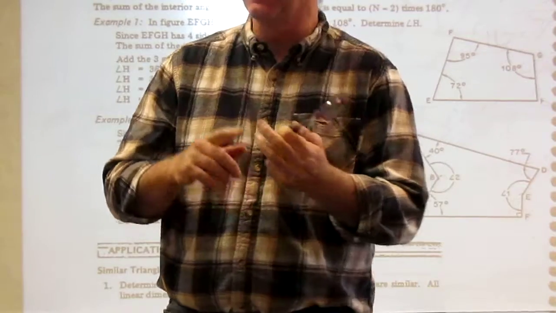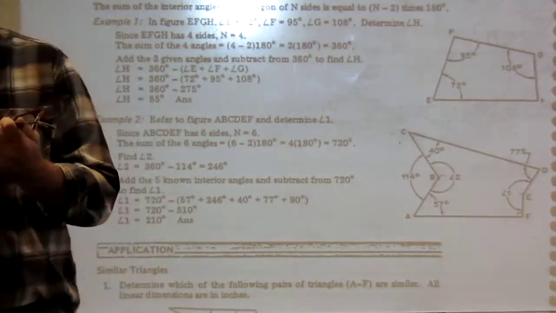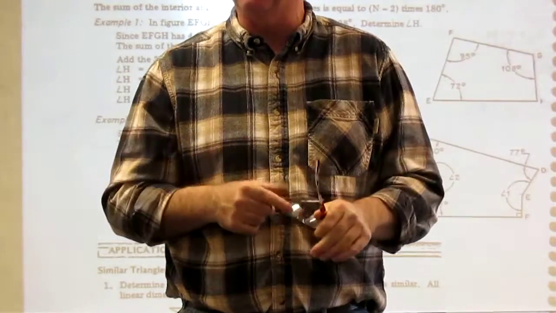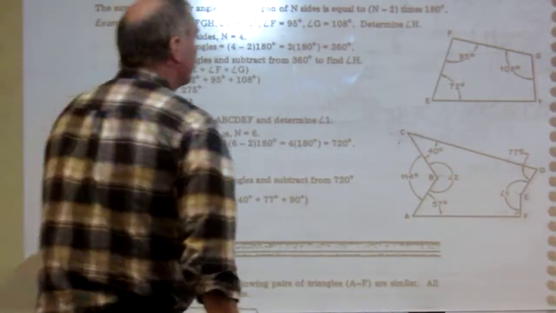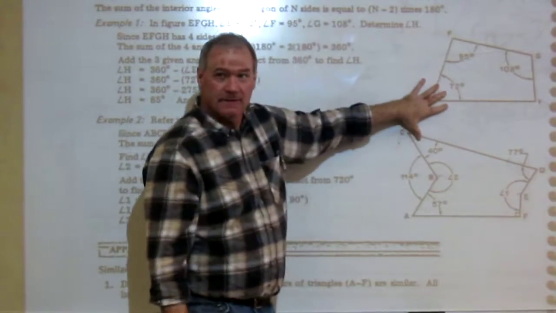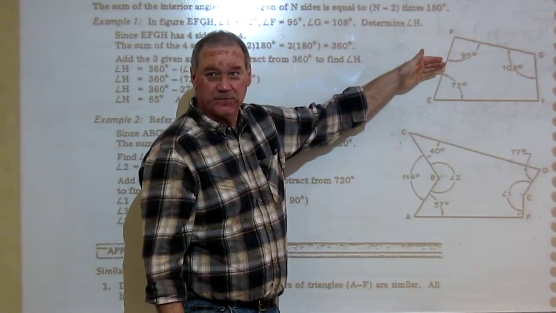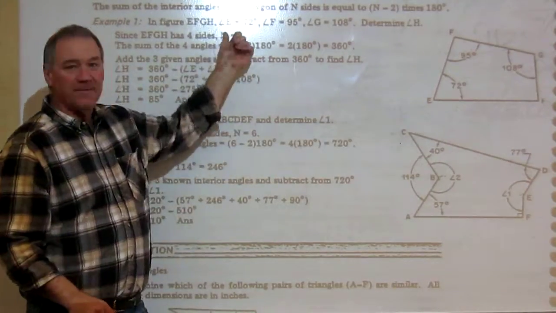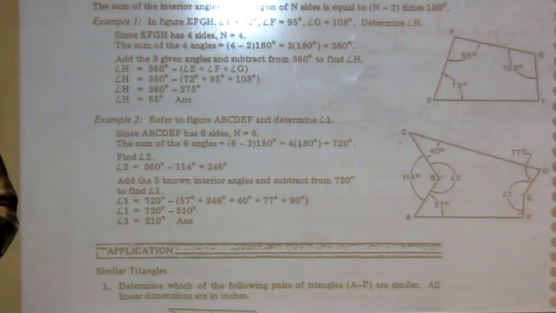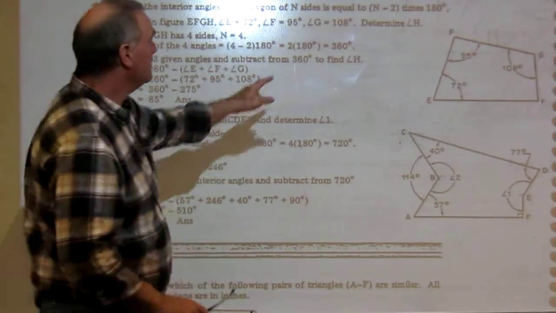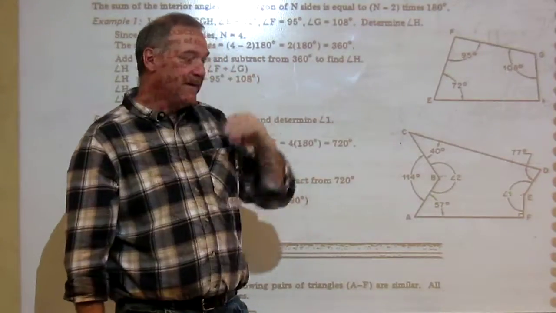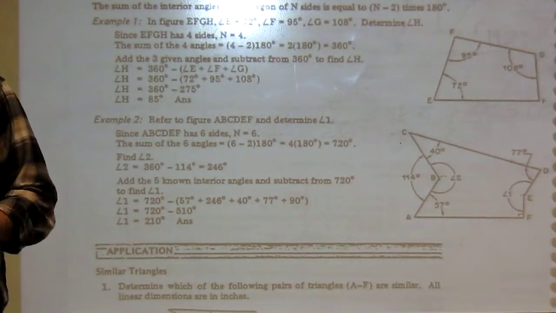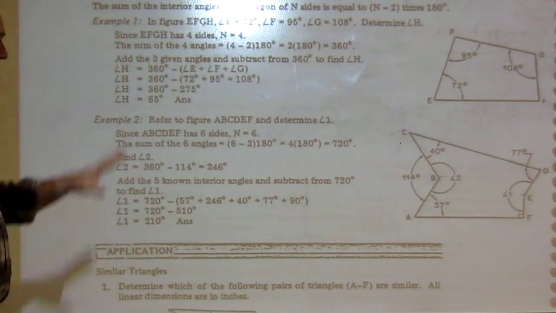Remember, a regular polygon is like an equilateral triangle, a square, a hexagon, an octagon, a pentagon, all these shapes where the sides are all equal and the angles are all equal. Or something that's a trapezoid type of shape, or just an arbitrary shape. This formula will solve for the sum of all the interior angles. The only time this formula falls down is if you have a circular side to your polygon, and you can't have those. You've got to have linear sides.